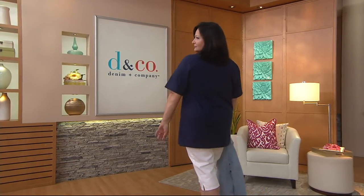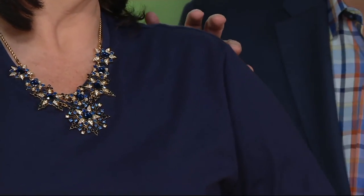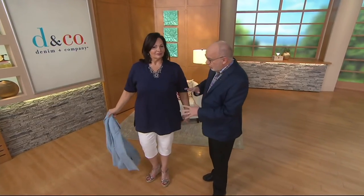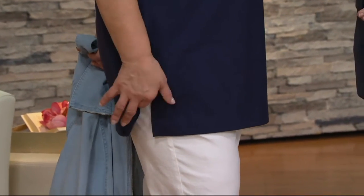I just want to explain something. These are oversized and they are a generous fit, but they are cut for you, so the shoulder is the same — it falls perfectly right at her shoulder, so it's not oversized there where you're getting a droopy shoulder. The sleeve length is great because it's an elbow sleeve length. Where you get the extra room is in the bodice — it's not fitted or semi-fitted, it's a generous fit. And that perfect V-neck — there are so many variations of ways to wear this. She's dressed it up with a beautiful necklace and her capris and looks like a million dollars.